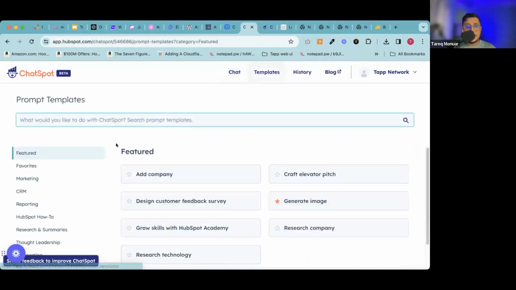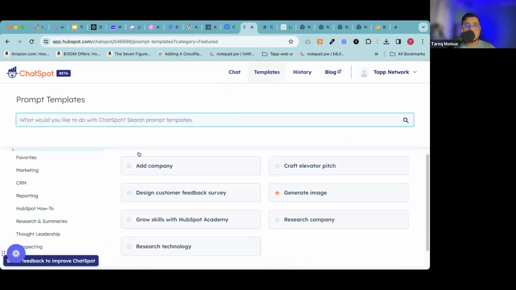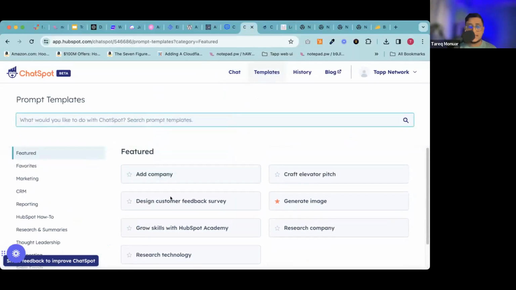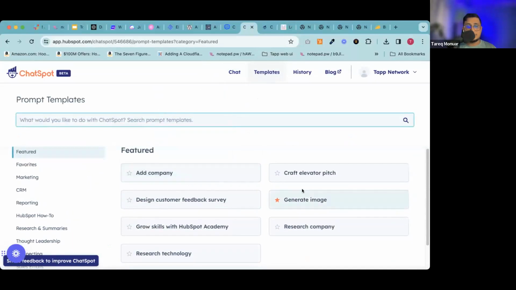If I show you, they have some prompt templates that you can use, ready-to-use templates. Here are a couple of things you can find. Generate image. You can generate images for free. Here's another thing. If you want to use DALL-E 3 for free, you can do this through Bing.com. If you search Google for Bing.com DALL-E 3, it will take you to a page where you can search and generate images.